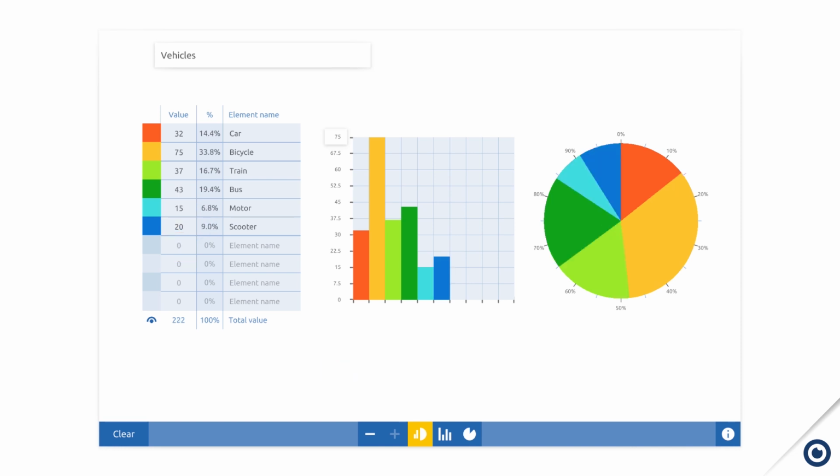You can also click on the bar chart to add data. To do so, select a column and slide the bar up. The value, percentage, and portion of the circle adjust automatically.